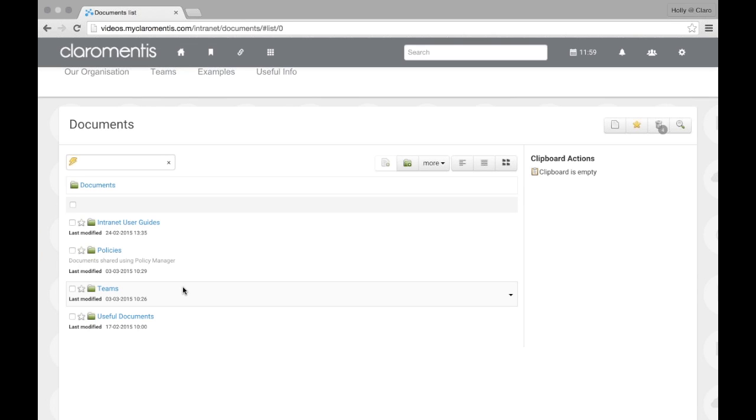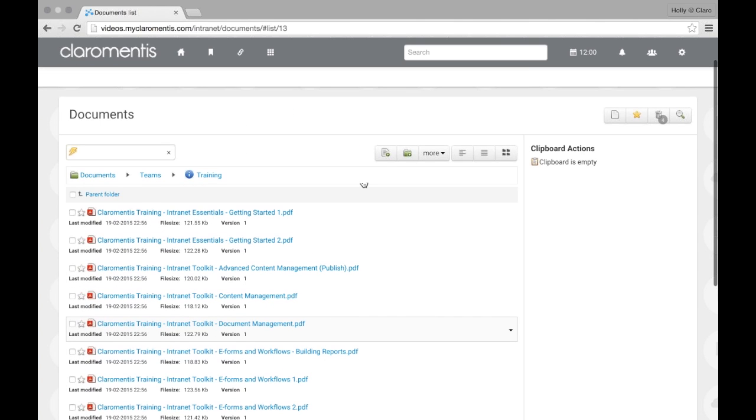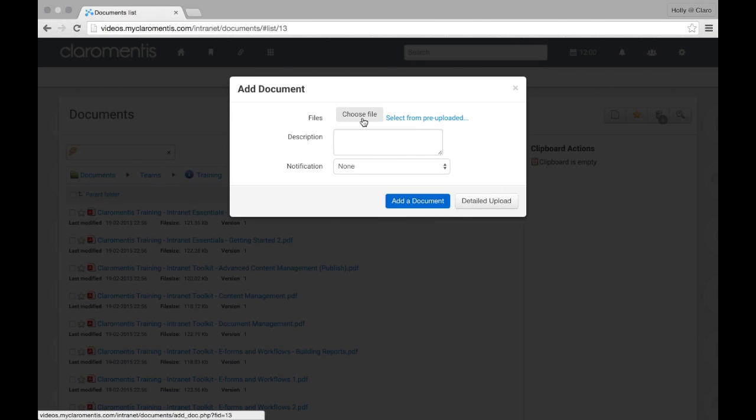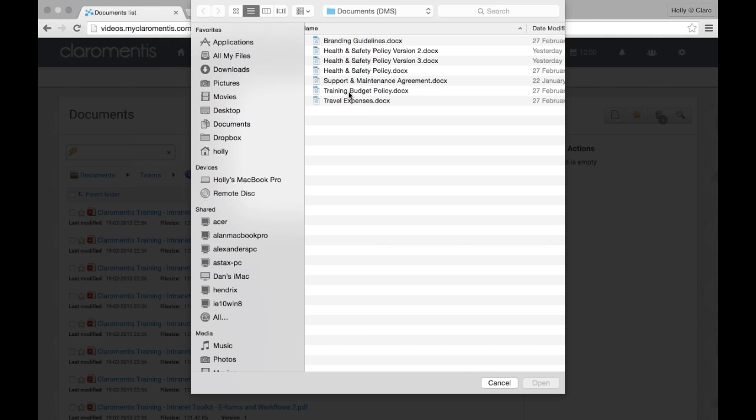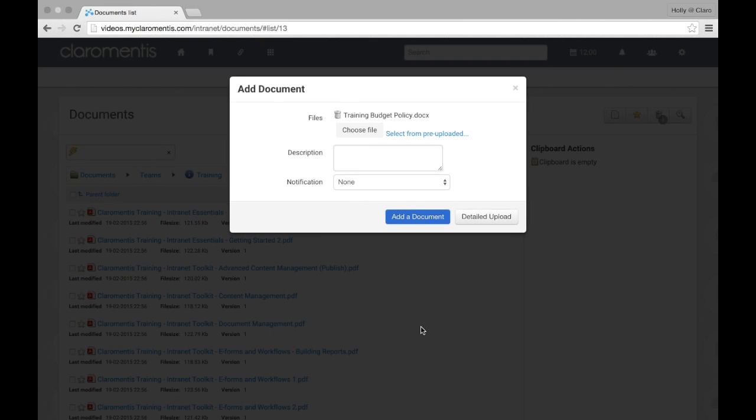So what I'm going to do is I'm just going to upload a document. So let's go into a file and add a document here. So I'm going to choose one from my local, and this could be any file type. So it could be an Excel file, but in this instance, I'm just going to add a Word document, and click open. So when you're adding documents to the system, at the bottom here, you have this notification area. So this allows you to, first of all, quietly upload your document with no notifications being sent out. Then second of all, you can send a notification out to users who have view permissions to that particular document.